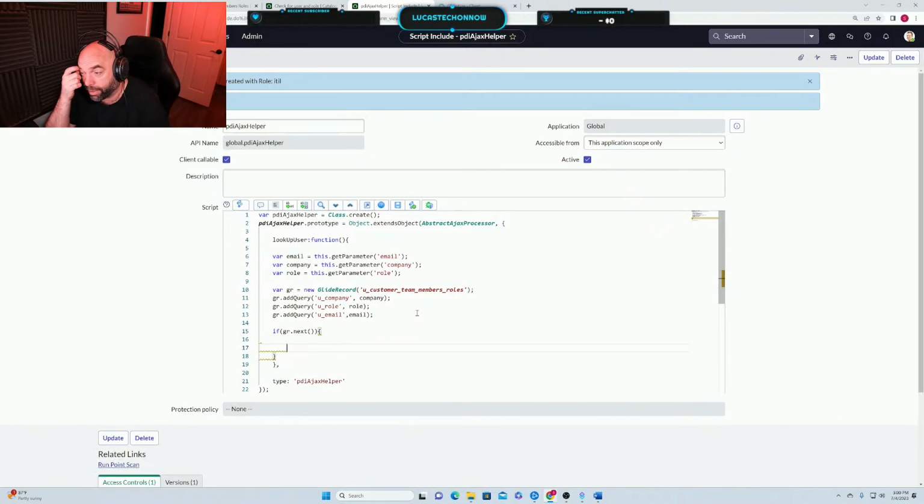So if we find that role, that email address, let's see, how do we want to do this? Hold on a second. So we need to do something first. We've got to refactor this a little bit, right?